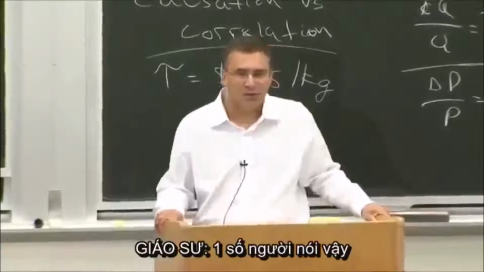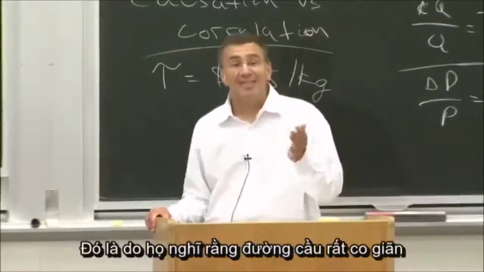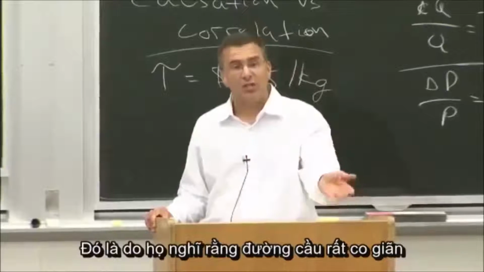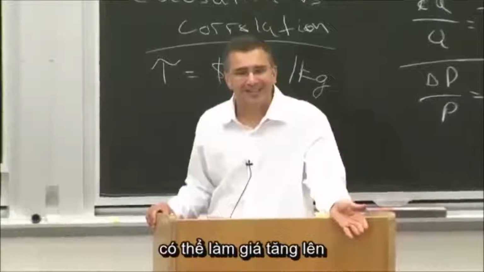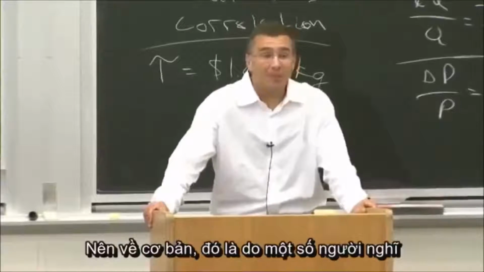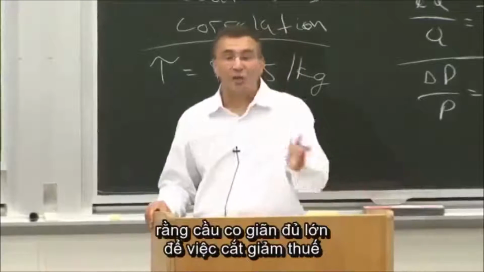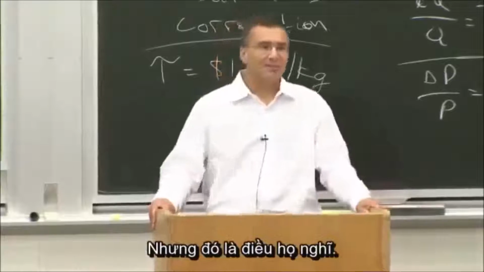Well, some claim you do. You don't actually. But some claim you have tax cuts that raise money. That's because they think the elasticity is very large. If the elasticity is large enough, a tax cut can raise money, right? So basically, that's all about some people thinking that elasticities are large enough that tax cuts can raise money. Those people are wrong, but that's what they claim.